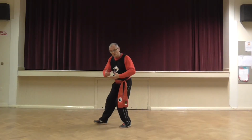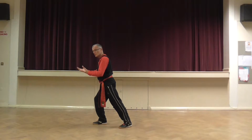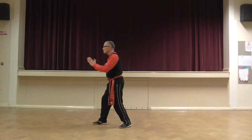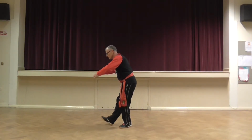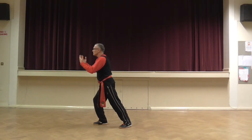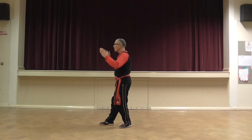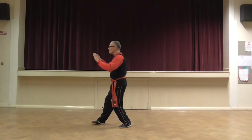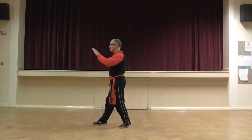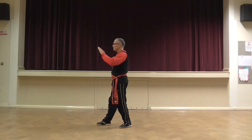So we've done the turn, we've finished in this position, which is the end of play the guitar. We reach upwards, body becomes upright, draw across, raise the toes, the palms turn inwards, relax the elbows, push with the wrists, draw back, palms turn in, rotate the palms, extend in a pushing action, and then draw back.